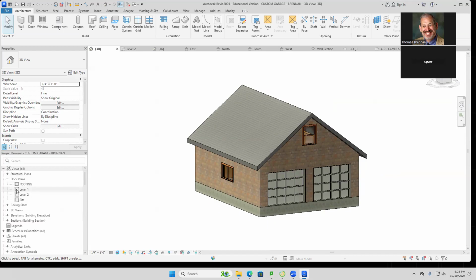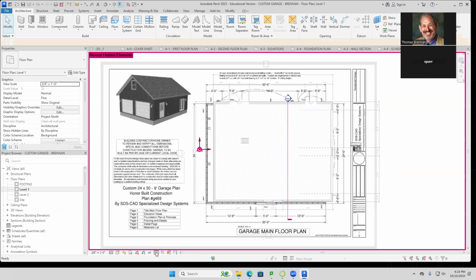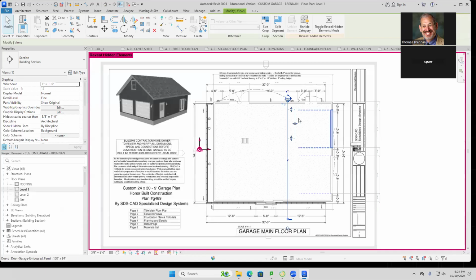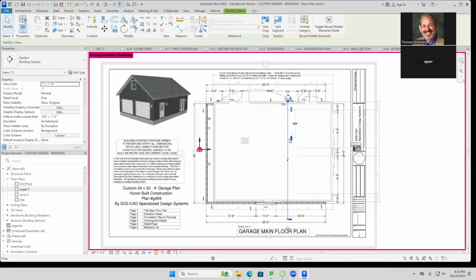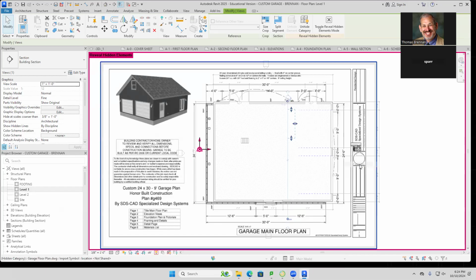To make a section, we go to level 1. Now, whenever you make a section, let me see if there are any right now. Yeah, there actually is a section there. By the way, this is all underlay type stuff. I'll show you how to do this. I've got a section marker right here. If I click on it, I can go unhide and view this category. And I do that. Then I'm going to turn this off.